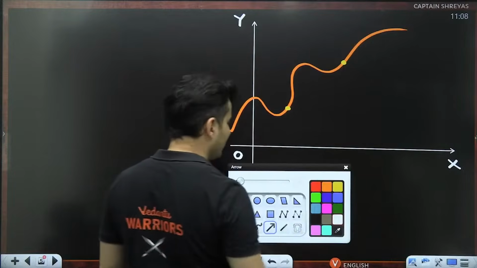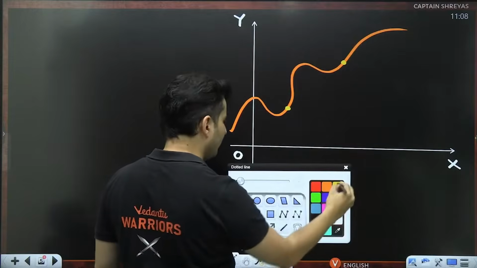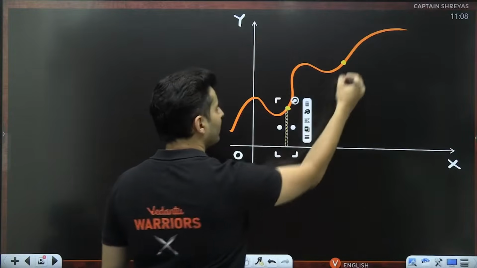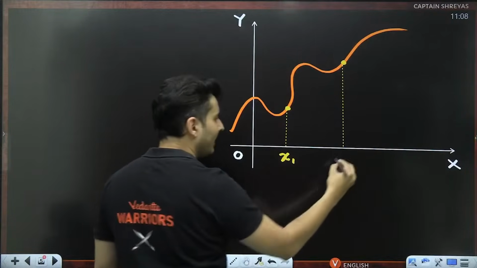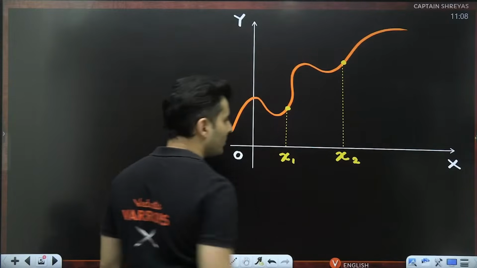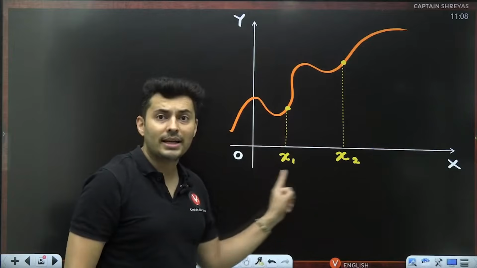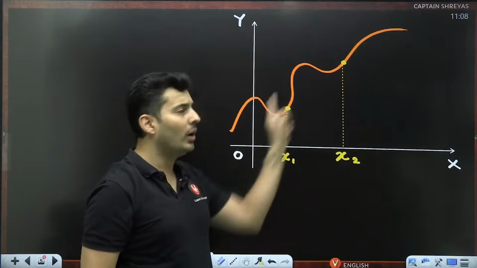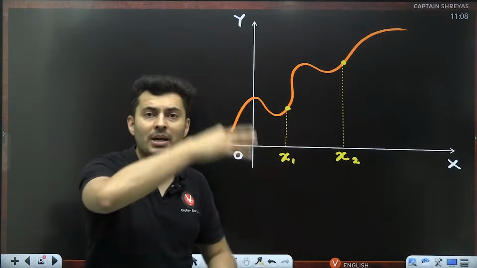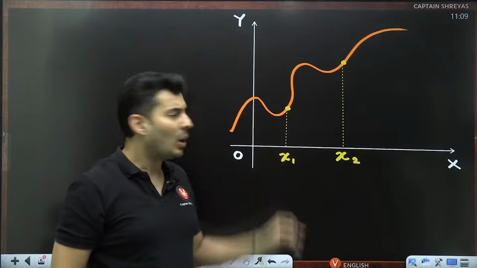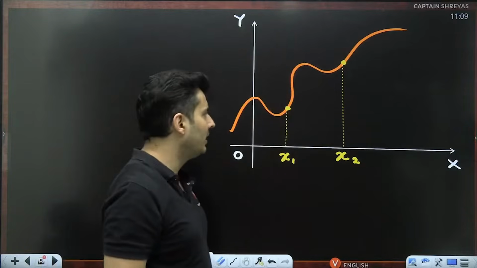So what I will do, the first thing is, let me just go down below over here and go down below over here. And this I will call x1. This I will call x2. What is x1 and x2? x1 and x2 are the x coordinates of the 2 points between which I want to find how quickly I am going up or going down, the slope, the steepness of this particular graph, whatever this curve is. They are the x coordinates of it.